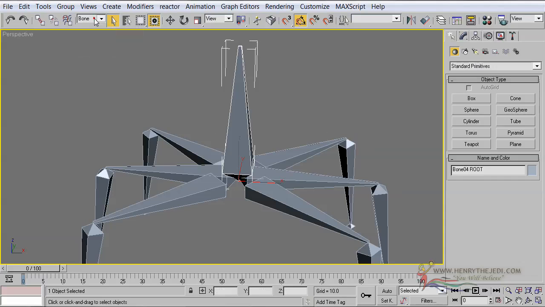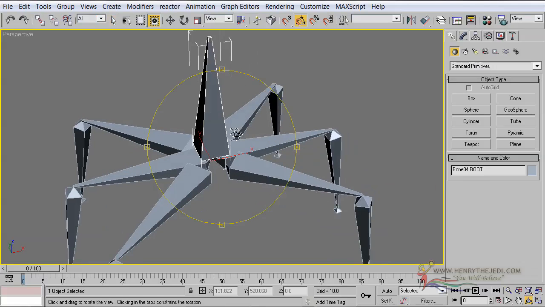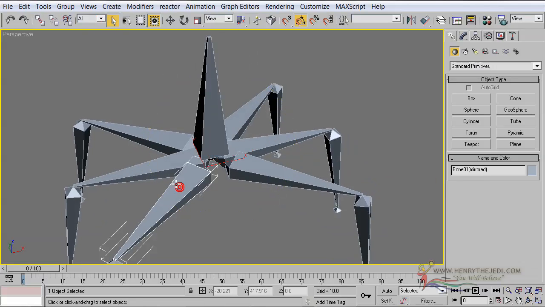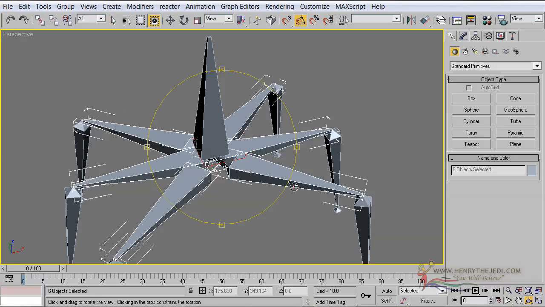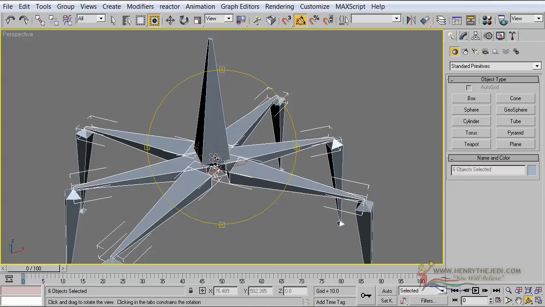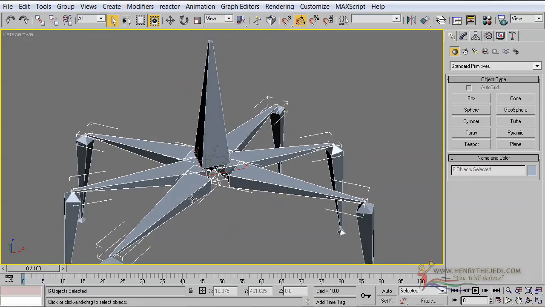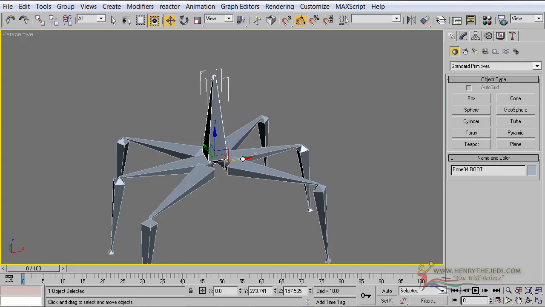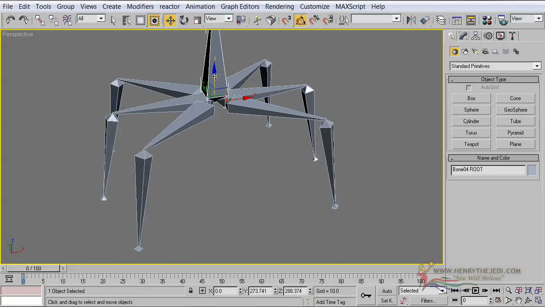First, we're going to change the selection mode to all, okay? And then, very important, we're going to select these bones here that are closest connected to it. You can see, yeah, you see that? Only those bones. We're leaving all the other bones alone. Select them, and then we're going to select the link tool, and we're going to link them, of course, to this one here. So that now, if this bone goes to the left, you can see it drives everything with it. If it goes up, of course, everything goes up.